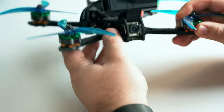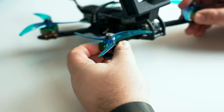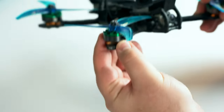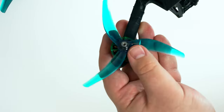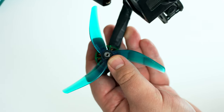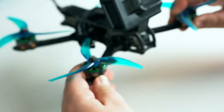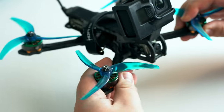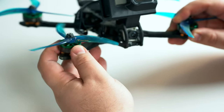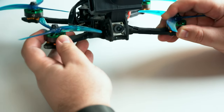Then I also have the Ummagawd Hex motors. These motors are awesome. One thing I like about it, which I actually just recently learned, is that it has a little hex. I don't know if I can get that to focus. Yeah, you can get an Allen key in there in case you want to tighten the props without cutting your hands. So that's pretty sweet. But these are 2306 and 1777 KV. Yeah, these things are insane.